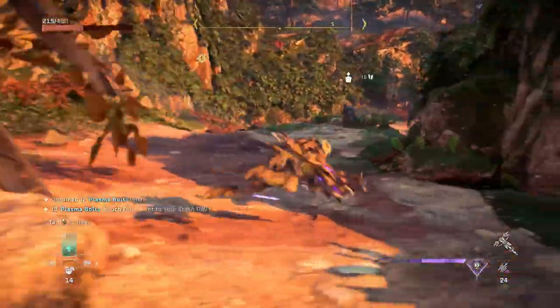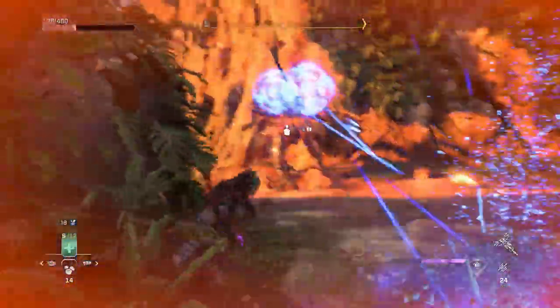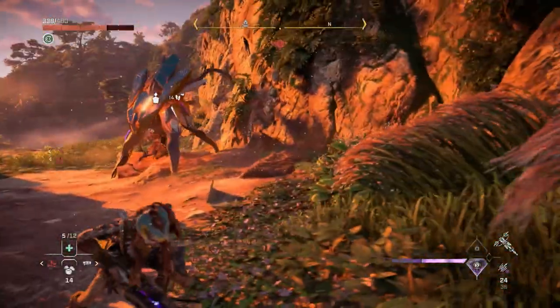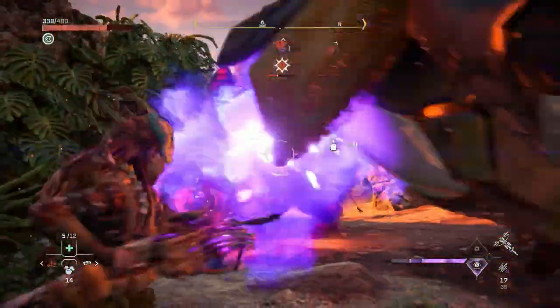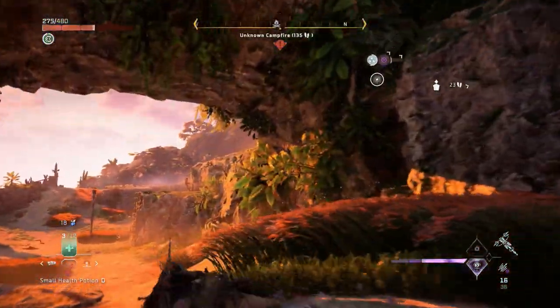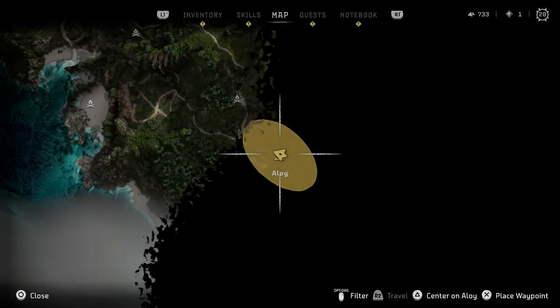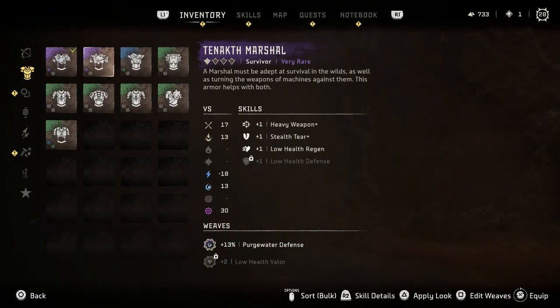Ooh, I had to reload. That's cool. I can't. I don't know if I can do it. Jeez. I need it. Oh, I move so much slower with this thing. Okay, hang on. I was doing my stealth armor, but I need to equip this one now.